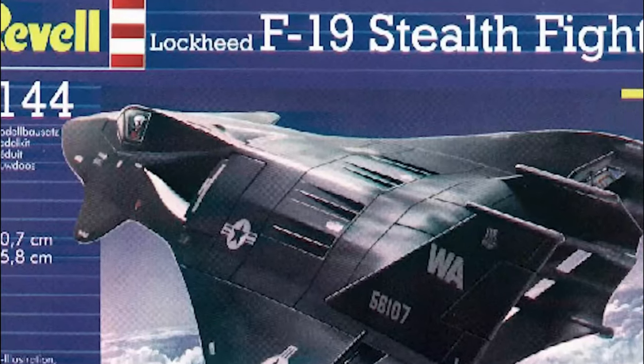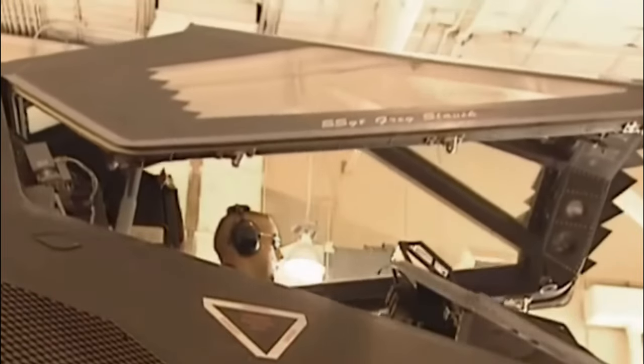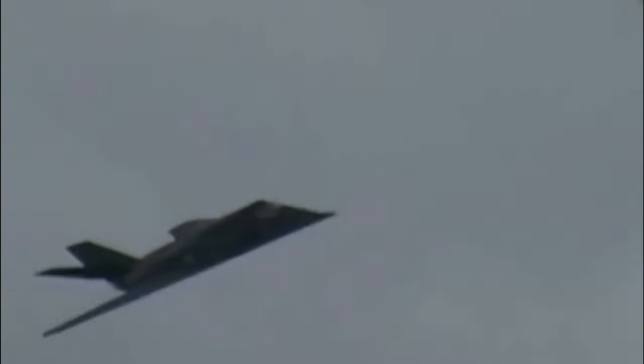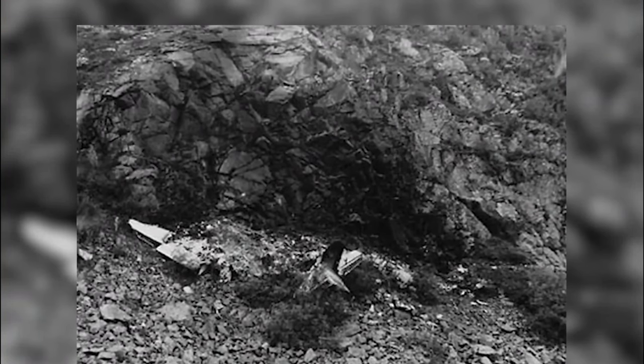The misleading numbering F-117 — where F equals fighter — suggests that the designation was deliberately chosen to hide the true purpose of the aircraft. During the NATO campaign in Kosovo in 1999, the only F-117 to be destroyed in combat crashed over Serbia. The pilot successfully ejected and was saved. The Nighthawk's lamp, pilot's helmet, and ejection seat can be viewed in the Belgrade War Museum today.